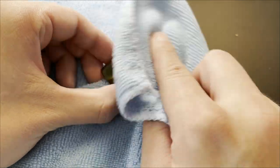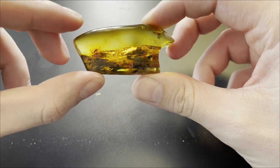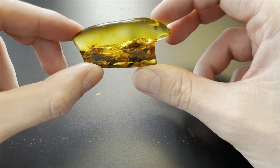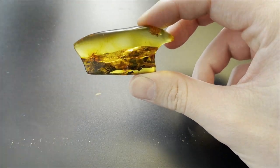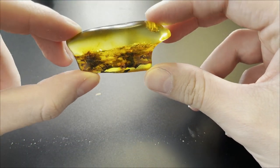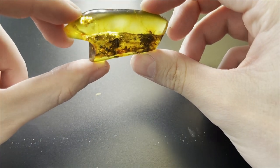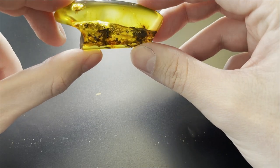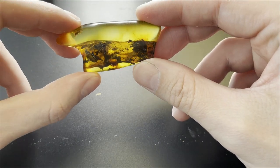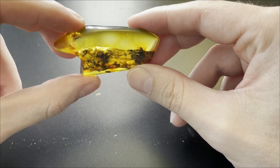Reveal time, guys! Oh, I can't wait — oh my god, I haven't even looked at it myself yet. Oh my god, it's beautiful, guys! Still can't see the insects too well — that's not bad. Holy macaroni, guys, there are so many — it looks so interesting if you look at it this way. Wow, it looks really unique. Insects are everywhere — this is literally a graveyard. From one thing to another, now I can't wait to look at it through a microscope.